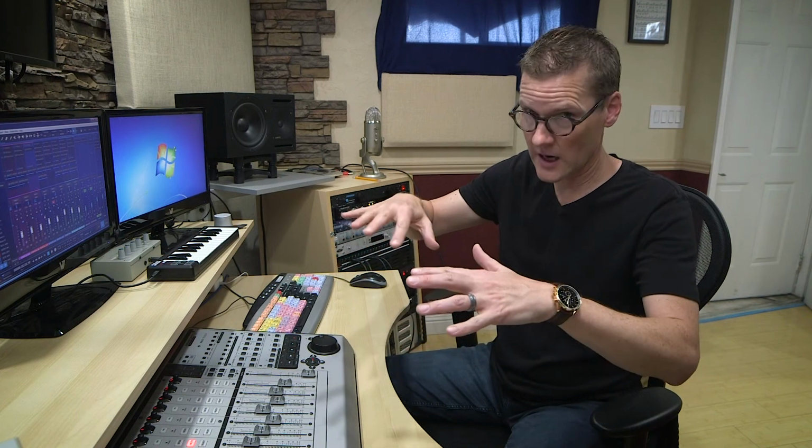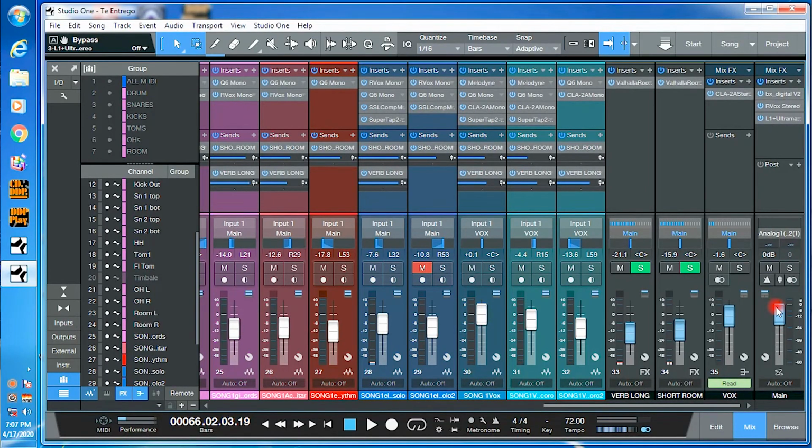The main thing is make sure that when you're mixing that the individual tracks are not overdriving the master fader. If the master fader ever clips, that means that the individual tracks need to come down. Your gain is off. Sometimes I'll see where people have clipping on the master fader and then they just turn the master fader down, which doesn't actually help because what you're doing now is you're taking an already clipped signal and just turning it down on the output side. But if your master fader is clipping, it means that everything that's coming up to that point is too much. So you have to bring down all the individual tracks.